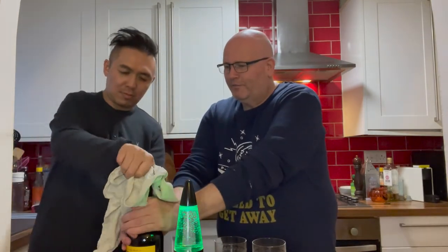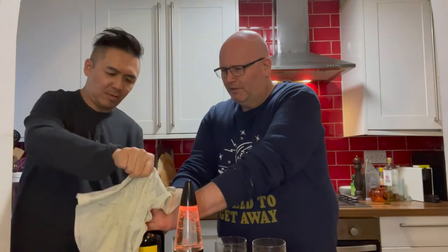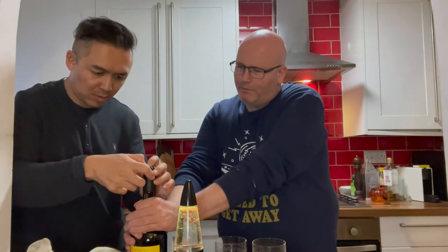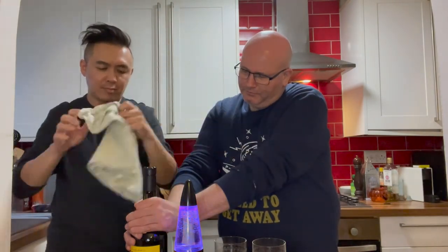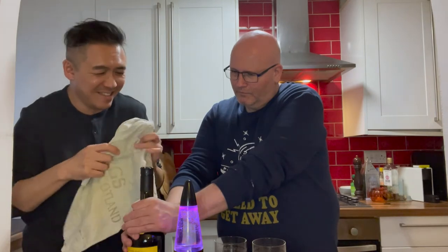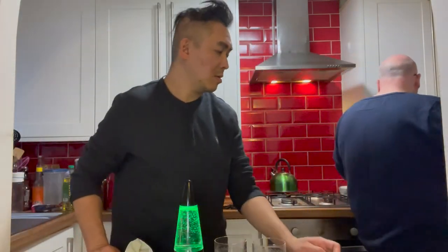Goodness me. They should give instructions with this. Why don't I hold it like this? Is it coming off at all? How the hell... Does it just lift? Or do you press it down or something? Maybe you have to press it and turn it. Or press it down like a bottle of medicine. I don't know. Why don't I look it up? Is this the security tag, is it? No.